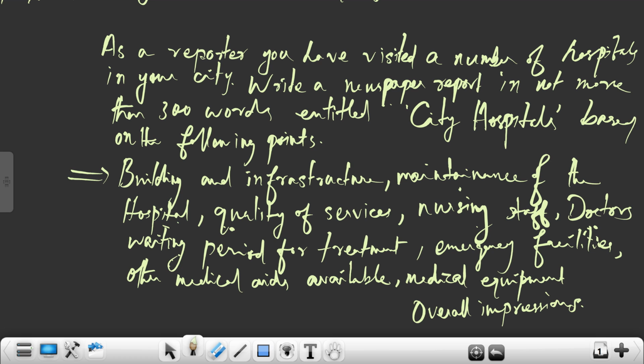So here is a question. You are expected to go through the question thoroughly and write the report very beautifully. And we have already studied how to present a fine report. You have to strictly follow the rules that I have given to you, and you are expected to prepare your own notes.